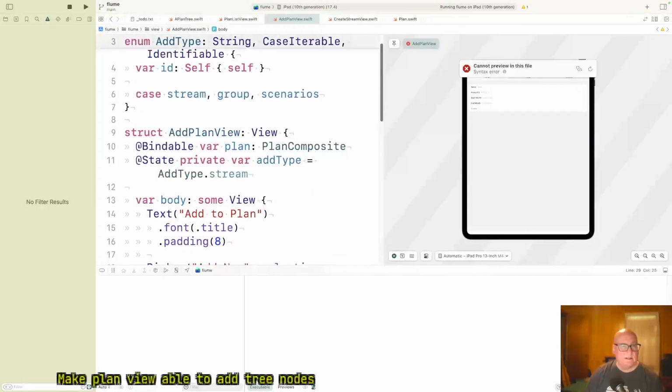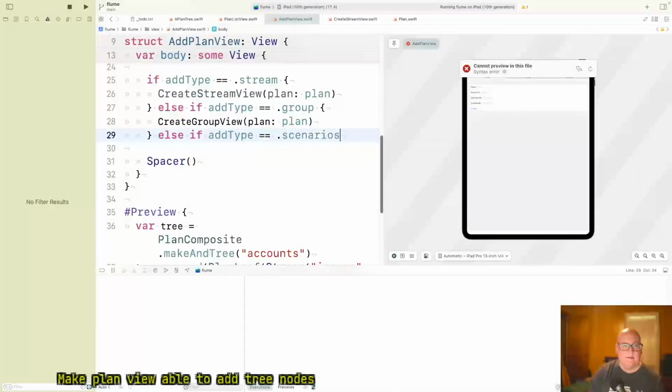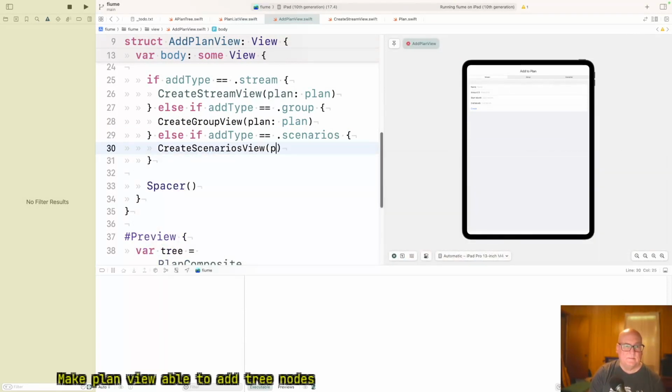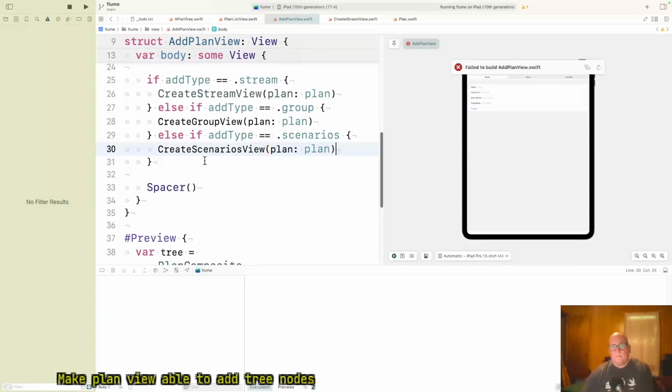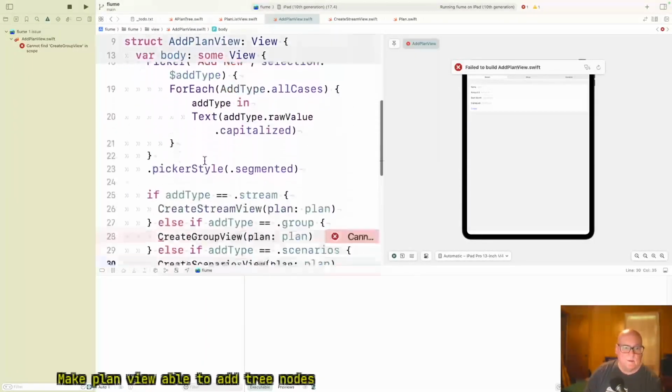I might have a switch statement now. They keep improving this thing. Scenarios. Okay.